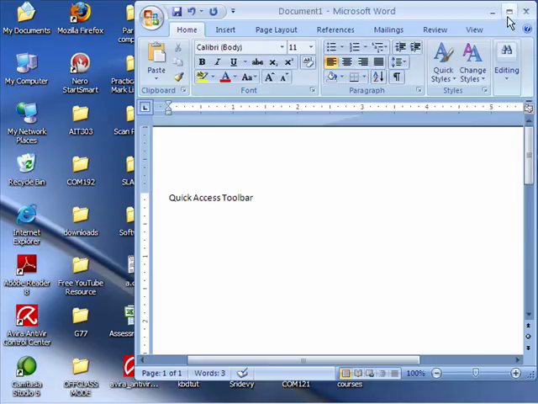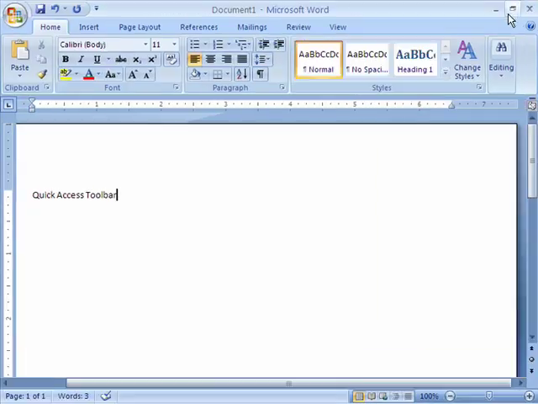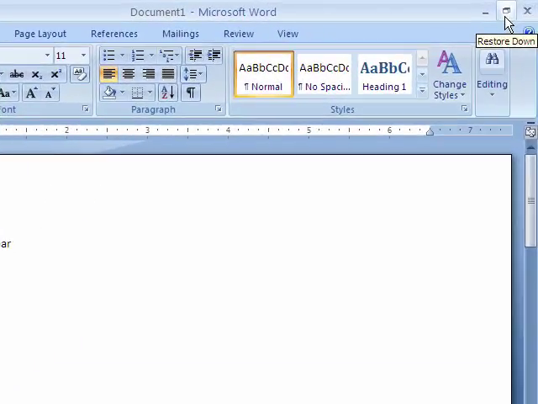And now the button is renamed as Maximize with only one square icon there. When I click it, it changes into the Restore button and occupies the entire screen of my computer. Now the restore button is different from the maximize button, and here the icon has two squares overlapping with each other.